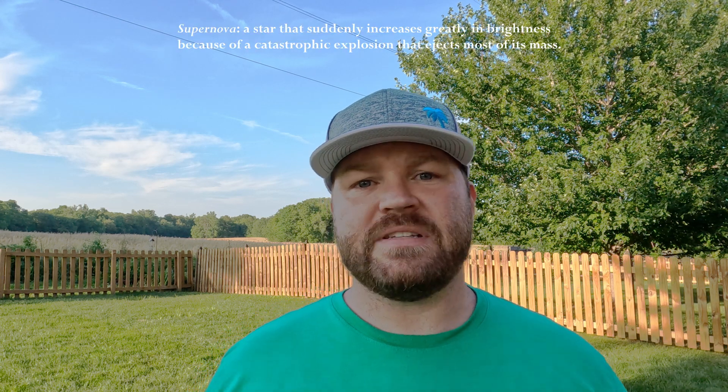The Western Veil Nebula is a supernova remnant. When a star gets big enough, it collapses in on itself and explodes in one of the most violent events in the entire universe. Scientists and professional astronomers can actually see supernovae in other galaxies because they're so bright — somebody that just happens to be imaging that particular night could actually see the difference between the night before and see the supernova. I'm also going to use my red, blue, and green filters to get natural star colors — three or five minute exposures with these channels to get natural looking stars in my image.